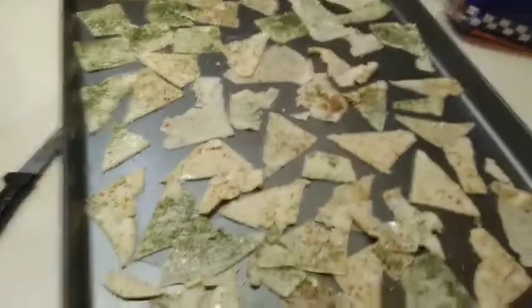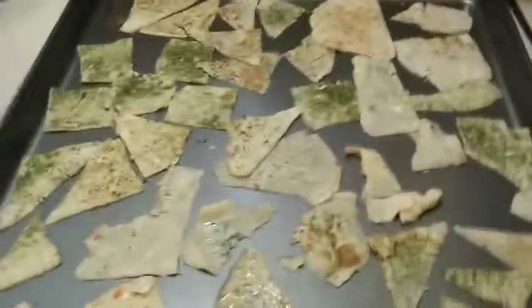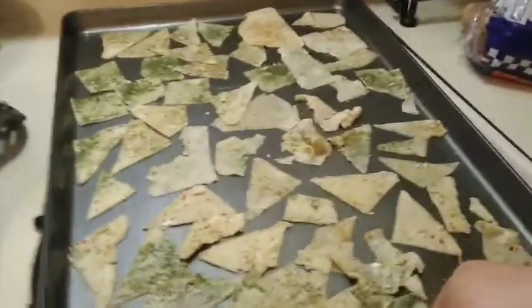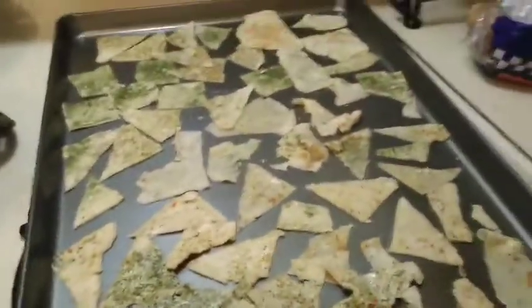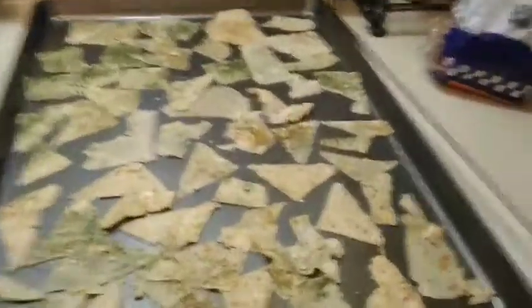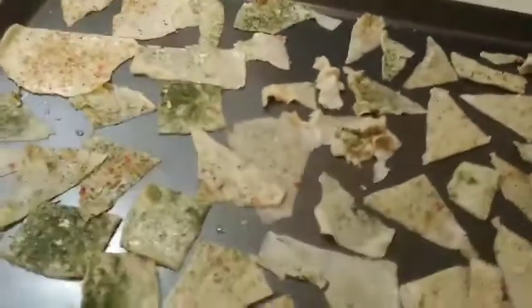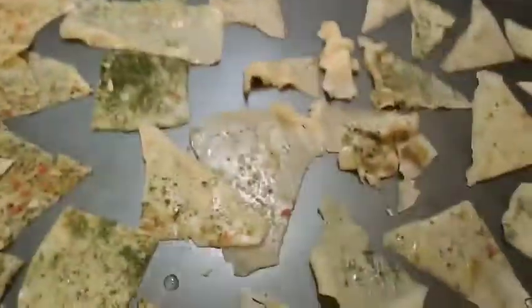This is not the end result, but this is right before it goes in the oven. Yes, you can see the different sizes, and yes, the fruit are played in a little bit. But you know what? That's what chef babies do, and I'm still going to cook it, okay? Excuse me, queen. So my oven was already on. It was heated to 350. I'm just going to pop that in there.